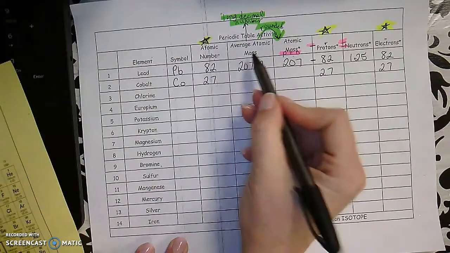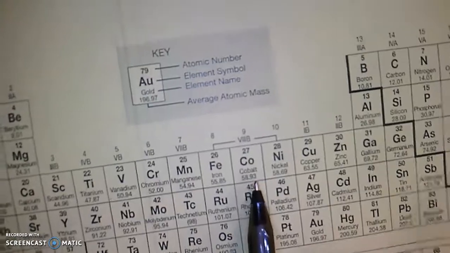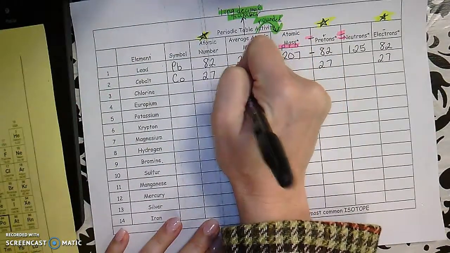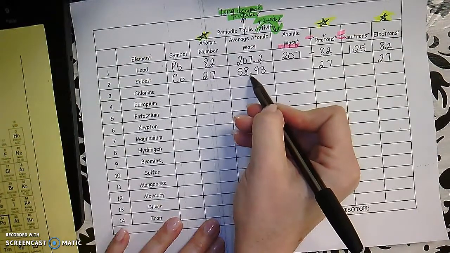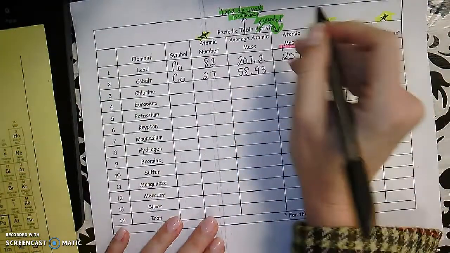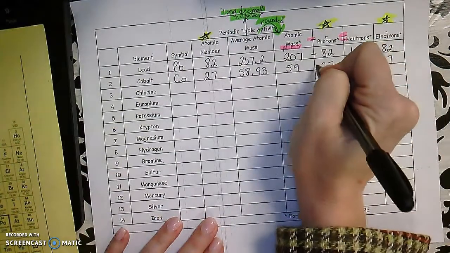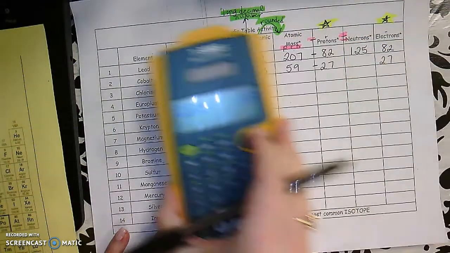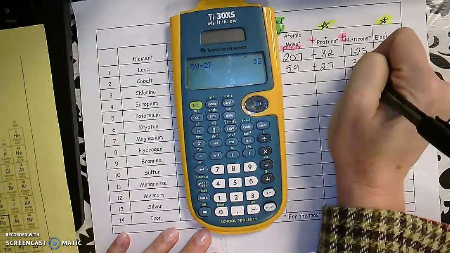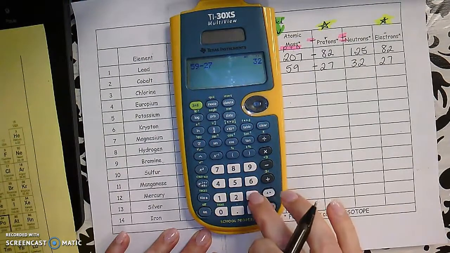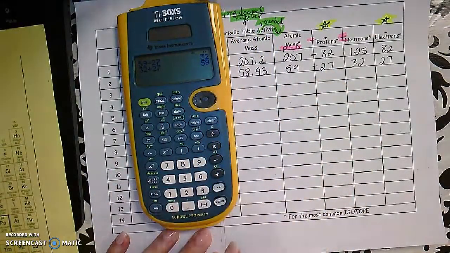Now, the average atomic mass is the long decimal number. And for cobalt, that is 58.93. Okay? So I'm going to take and round that. Now 58.93, 5 or more, raise the score. So that's going to round to 59. And I have to find those old nuisance neutrons. So 59 minus 27. And that's going to give me 32 for my neutrons. I want to go back and check. 32 plus 27 should give me my atomic mass of 59, and it does.